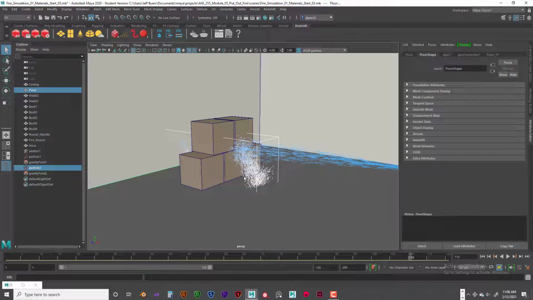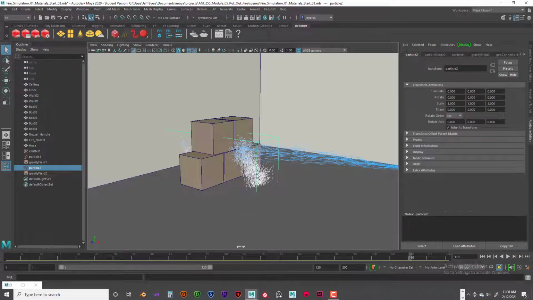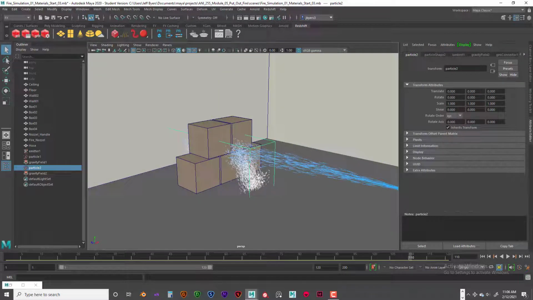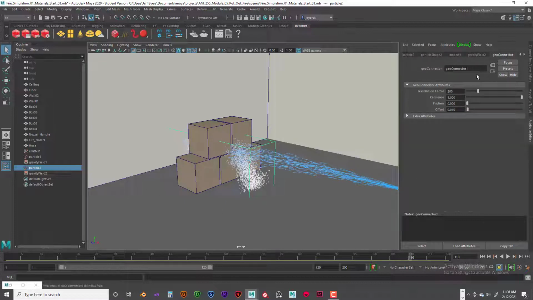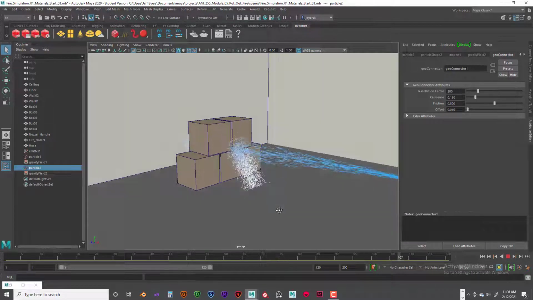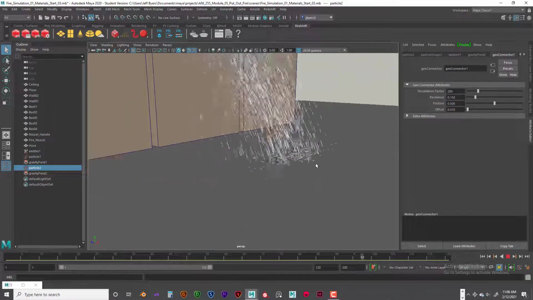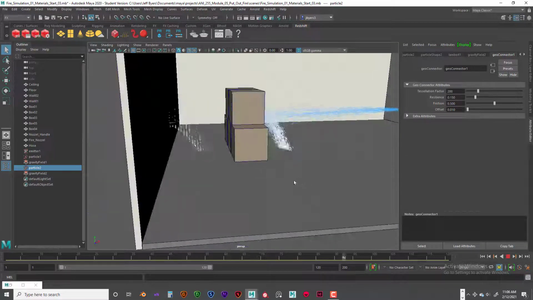There we go. And then we can do another collision on that. That means we have a geoconnector connected to that particle system. So that's going to be 0.15, and friction, I don't think I want it to be 1, so maybe 0.5 on that. There we go. Looks good. Okay, cool.